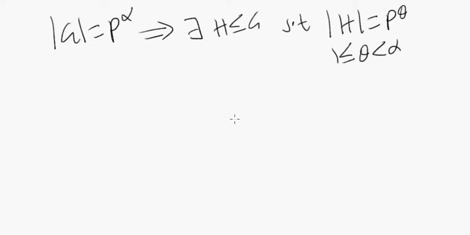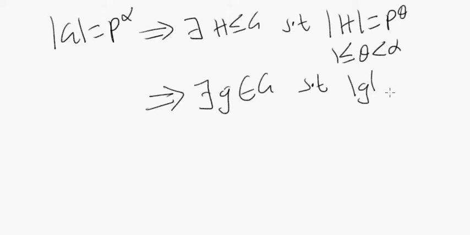Right. So now it appears we have two strategies. One is this. Another strategy we could use is to show that there exists some little g, an element of G, such that the order of little g equals p, right? That was the other story. We said, well, if we can show that there exists an element of order p, maybe we can show there's a subgroup of G whose order is p. And the above one also seems to be suggesting that if you can show that there's always a lower power, then maybe we also guarantee that there's a subgroup of order p. So which method are we going to use? Which one is better for us to use, right?